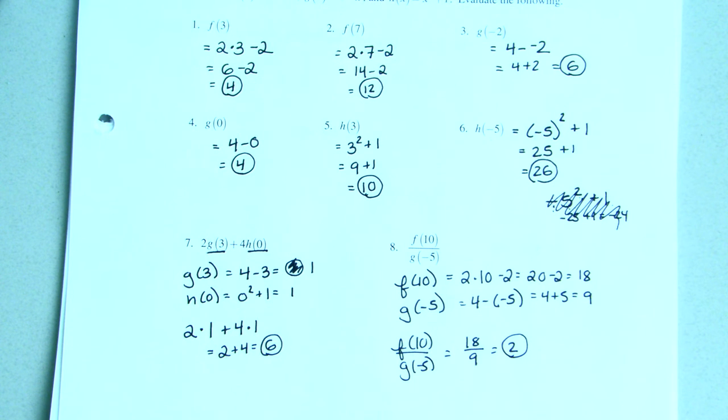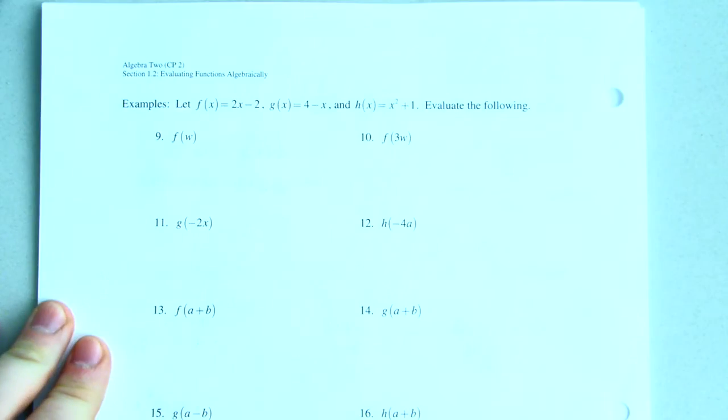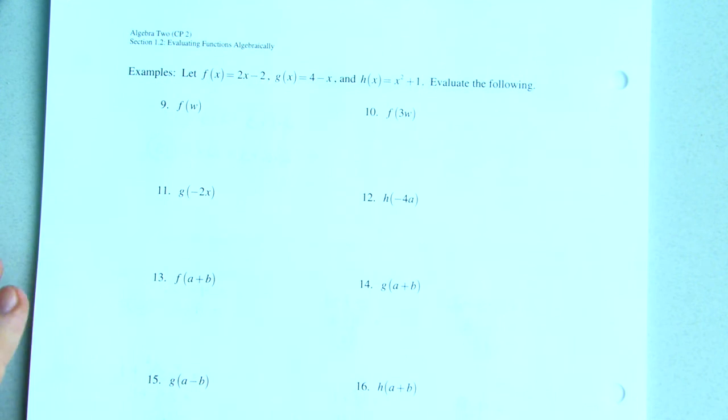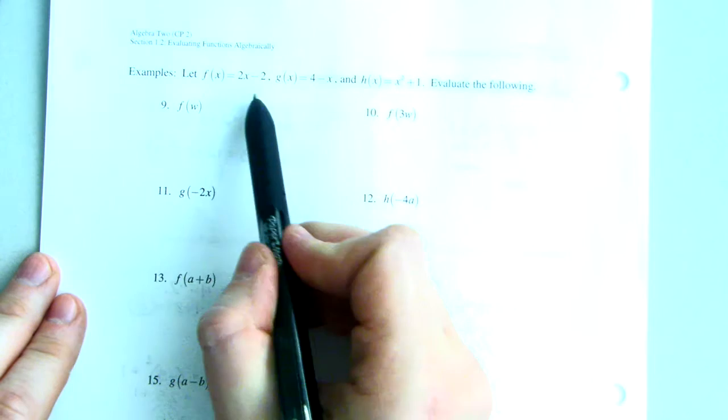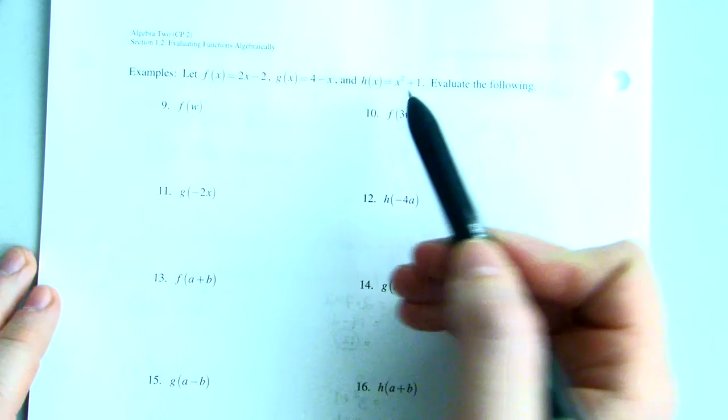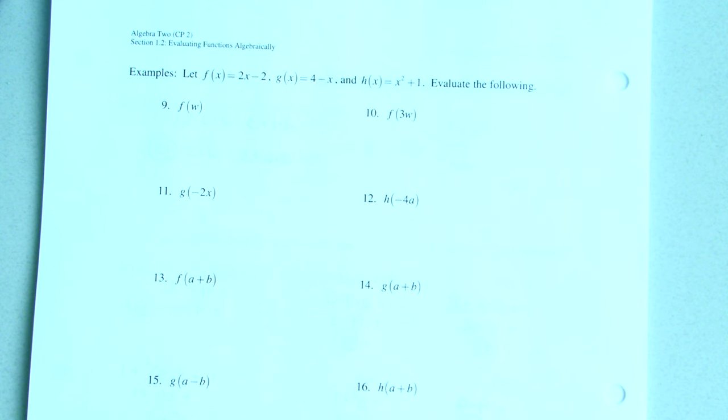So we've seen how to plug numbers into functions, but we can also plug variables or things involving variables into functions. Turn the page. I again have the same 3 functions, f of x, g of x, h of x, and I want to figure out, in number 9, f of w.